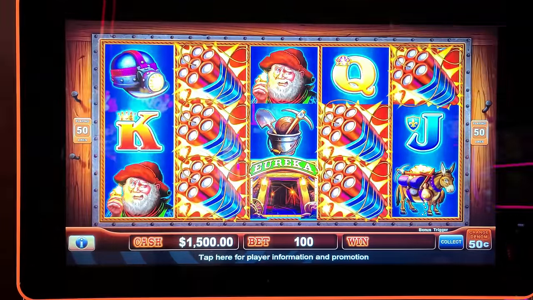All right. Let's hit a jackpot. I want the major. I'm telling it exactly what I want. You want the major? Major 21. Let's go major. Come on, major.